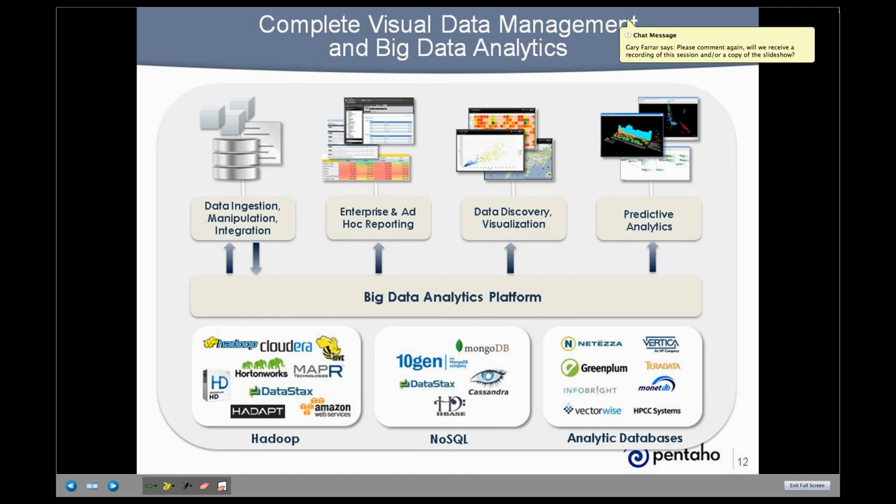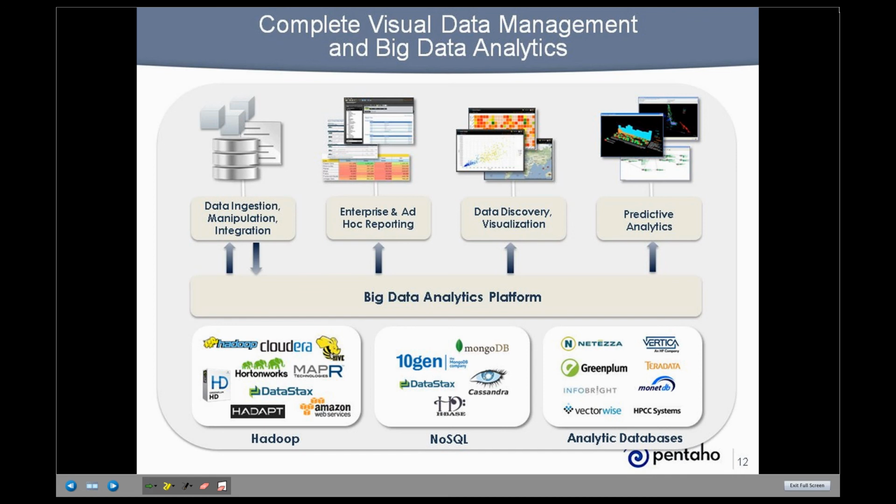So from our perspective, what you need in a big data analytics platform is really something that can help you with access to information, so the data integration parts, and all levels of visualization and analytics. So whether that is enterprise and ad hoc reporting, data discovery, visualization, and dashboarding, and then obviously predictive analytics. And not just on top of one type of database, but something that can connect to all these different types of databases, because ultimately they will be part of your architecture, and you want to be able to leverage a platform that can do that.